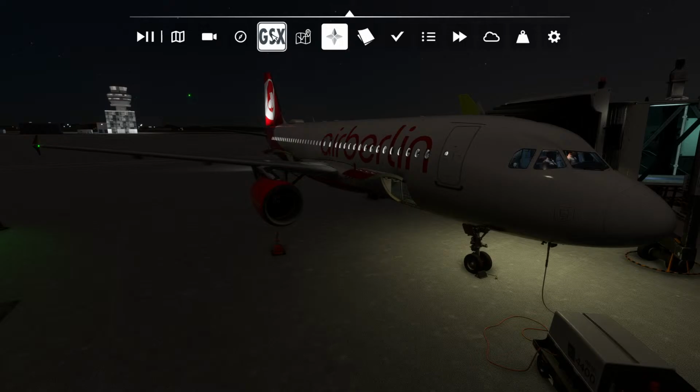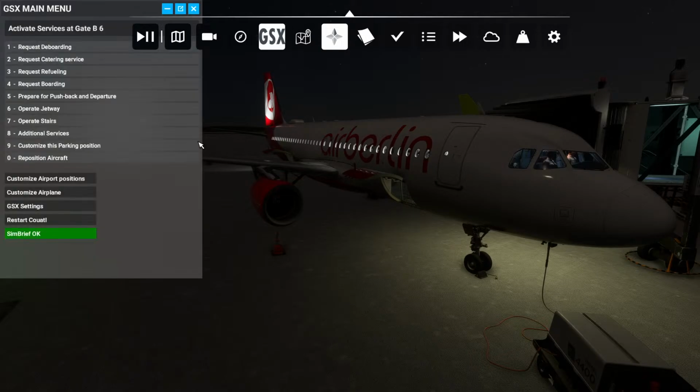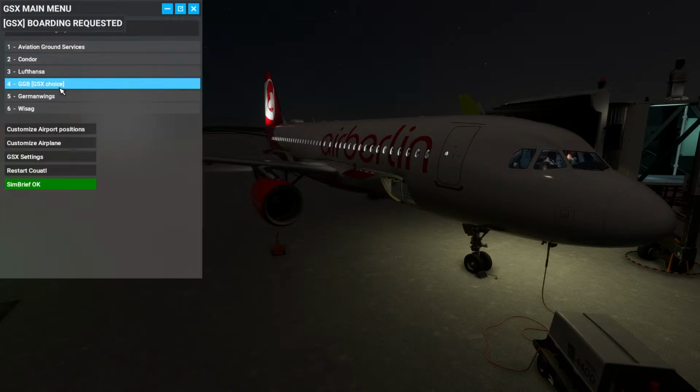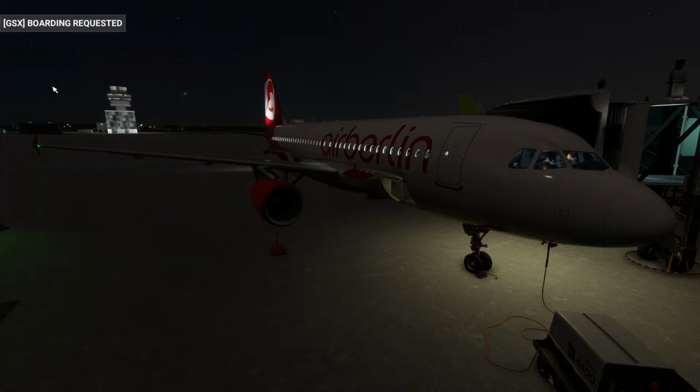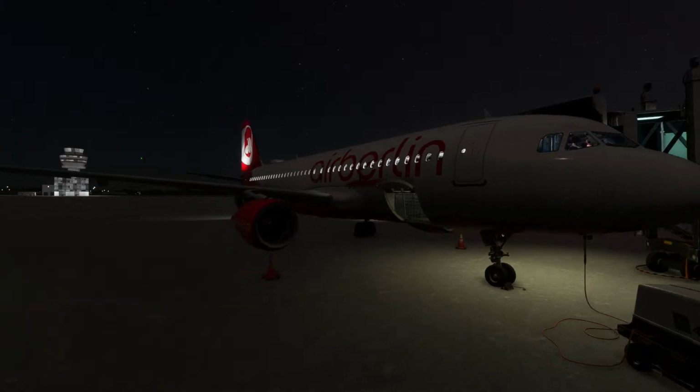Let me check GSX again. Request boarding. Sometimes you have to click it again. Then there's the GSX sound. I'm thinking actually that it's part of the GSX.